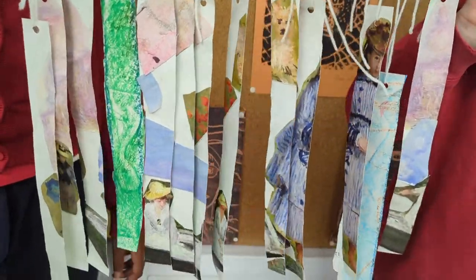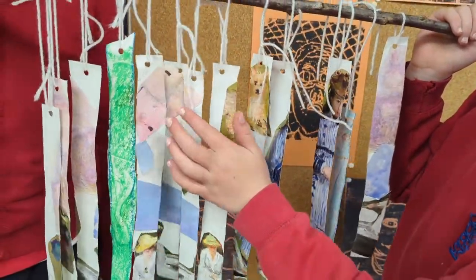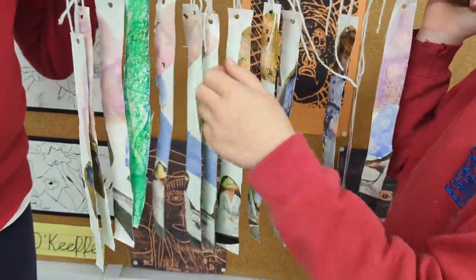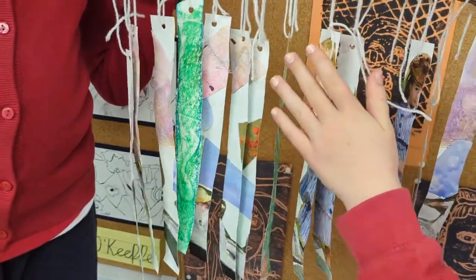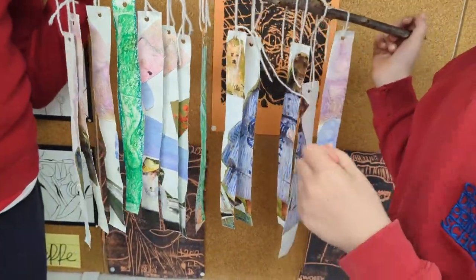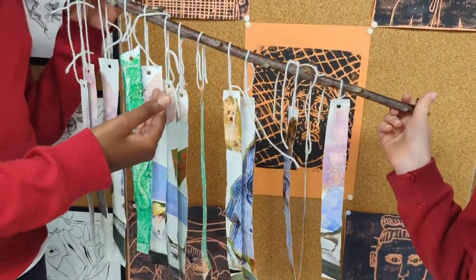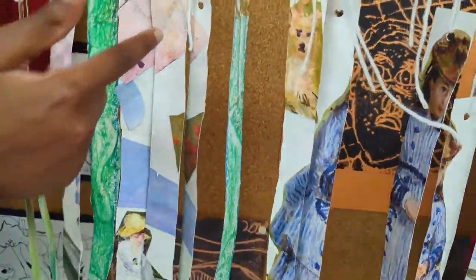'And on these gradients — we really wanted to do gradient because gradient isn't just like getting a solid colour down. It's like starting with a colour, ending with a different colour, and then making them mix together. It's relaxing, because you can see this middle part is like a mix between pink and orange.'